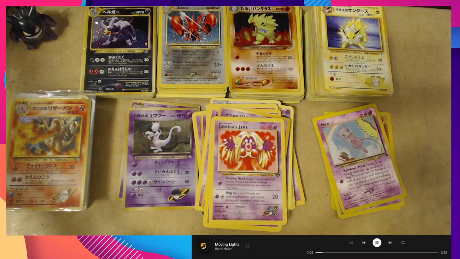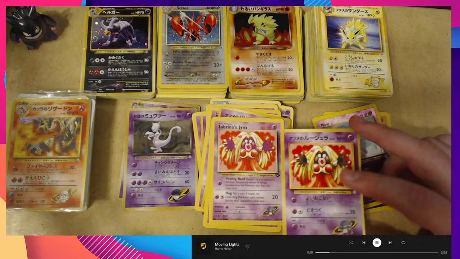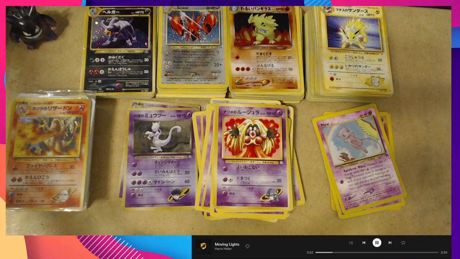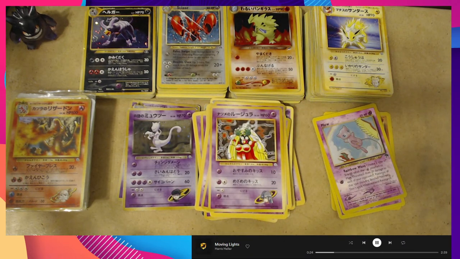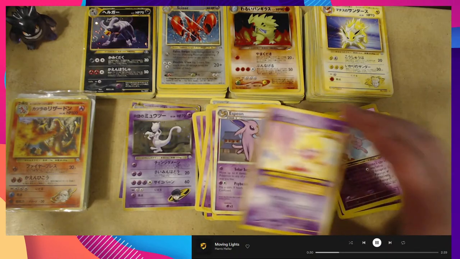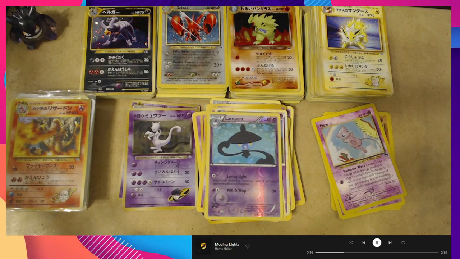Sabrina's Jinx. And it's... So, I brought this one for comparison. We've got the Japanese prince, and we've got the English prince. Interesting. And there's Sabrina's. There's another adorable Espeon. And my Japanese Smoochum. There's a holo Lampent.